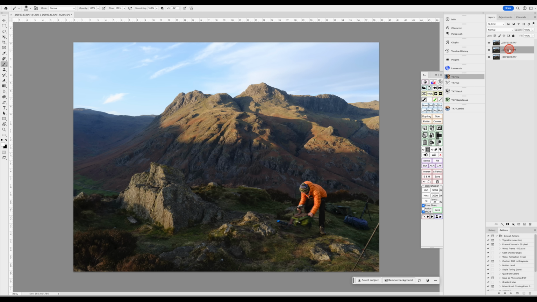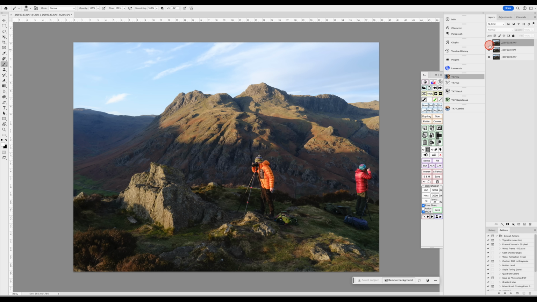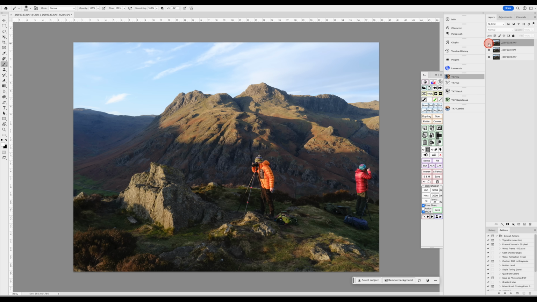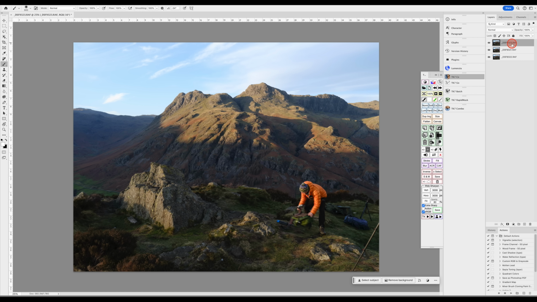Now, the first thing you need to do is we have our base layer, which is this one here. And then we have the next layer and then the next layer here. So the first thing we want to do is get rid of Henry. So what we can do is we just look at this carefully here. We also need to get rid of Paul. So we're just going to put a black mask on. Remember, black conceals and white reveals.